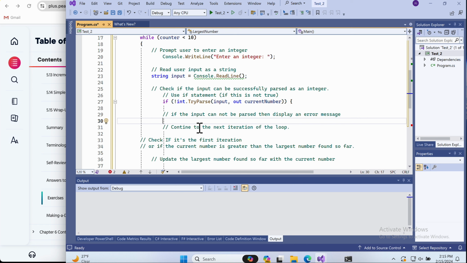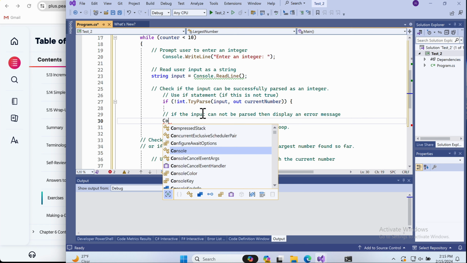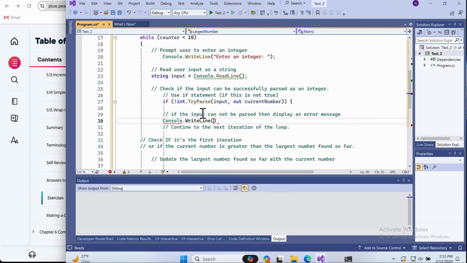display an error message, which means we're going to do a console.writeline with an error message. So let's say error, invalid input. Please enter a valid integer.